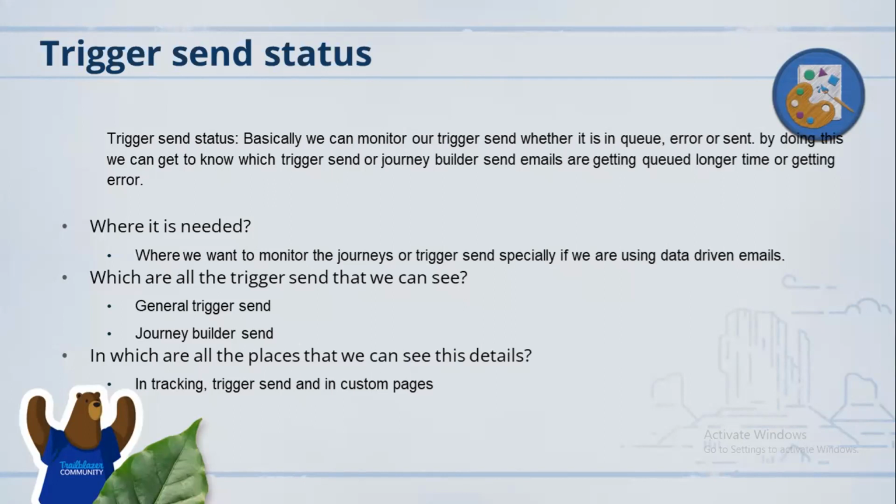Earlier, we had to reach out to the support team to clear the queue, but now we have an option to clear it manually. Until the queue is cleared, the rest of the emails won't be triggered. So in that scenario, if we are monitoring regularly, we can go ahead and clear the queue if it is stuck for more than an hour. If the email is failing, we can see why it is getting errored out. This is one advantage of building the triggers and monitoring via custom pages.